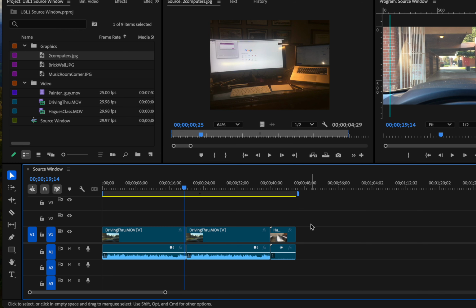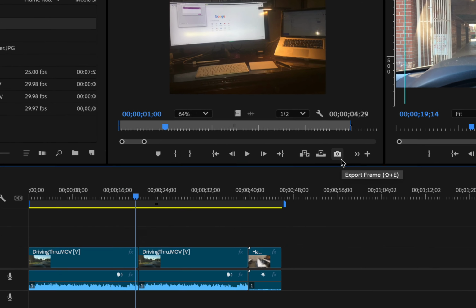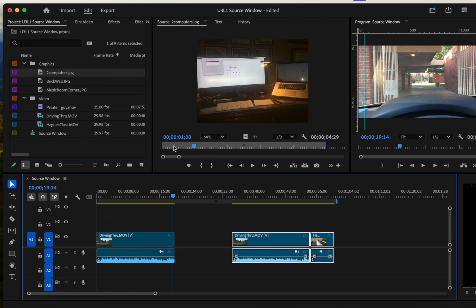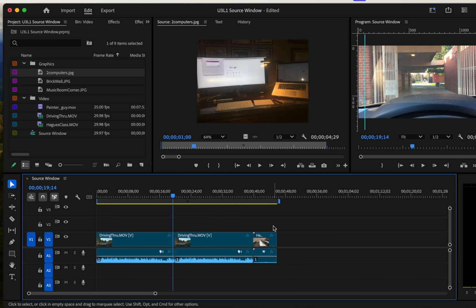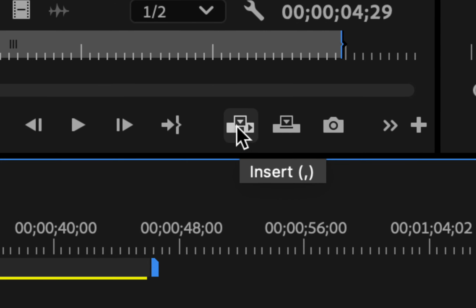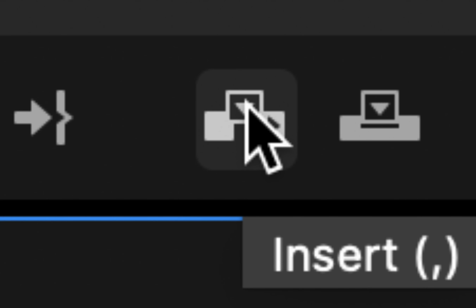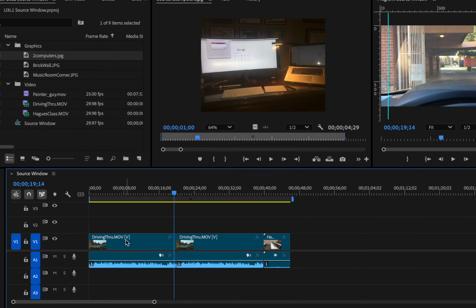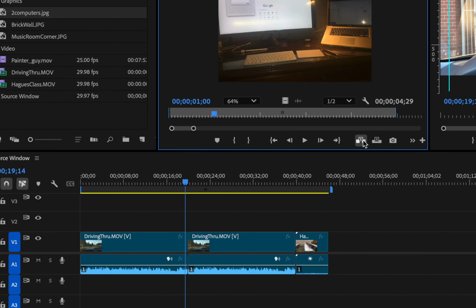Okay, so I want to draw attention to this, because I watched you. You guys brought this image in, and then you put it back. That's the long way of doing it. Instead, I want to draw attention to this icon right here. This is the insert. So watch what happens. This tells you that from the source window, the image gets brought in, and everything else gets pushed to the right. Now watch what happens. I'm going to click it, and boom, there it goes.